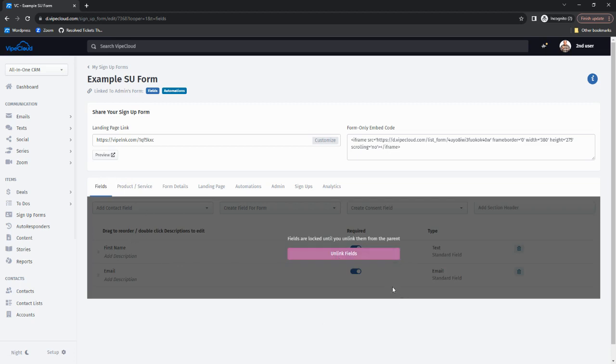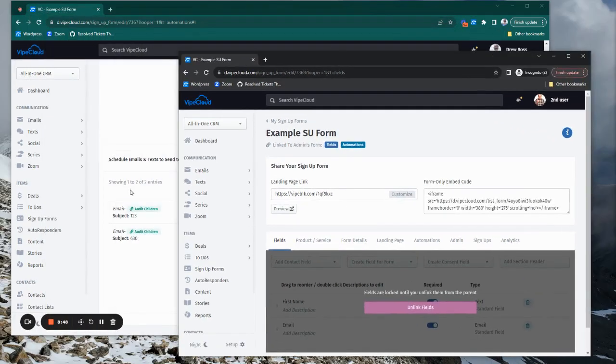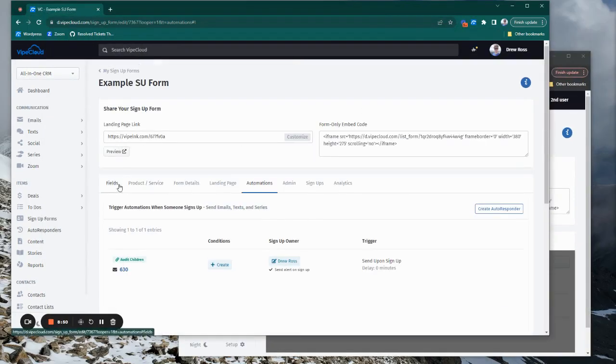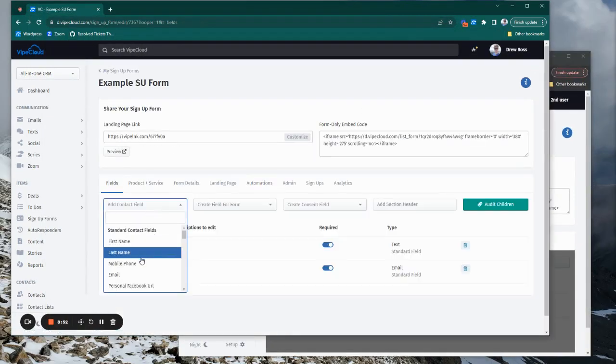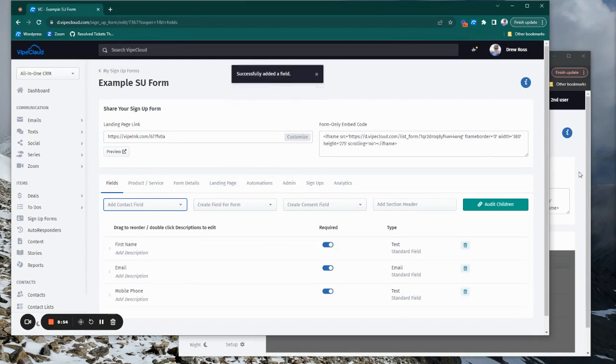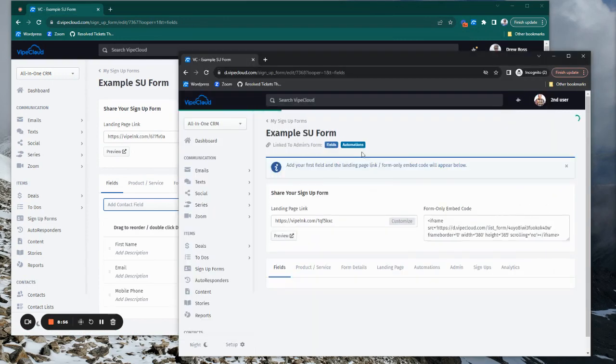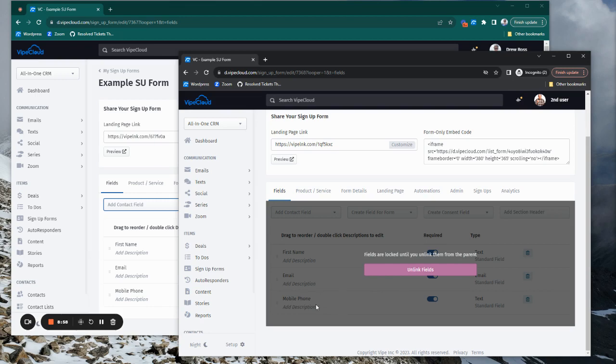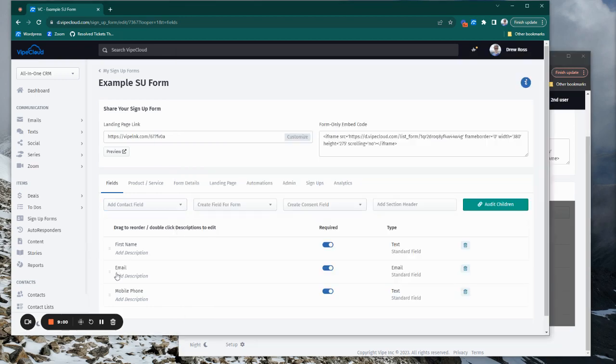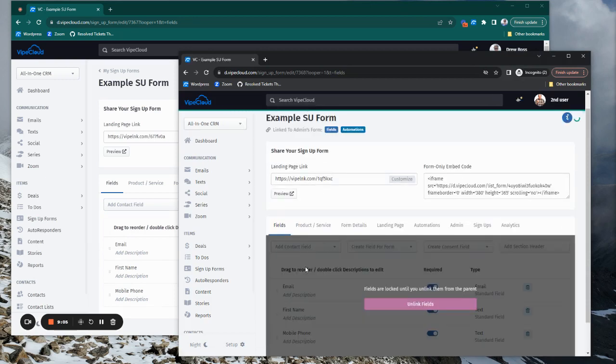So, for instance, these fields are also something that you can edit and change. Going into fields here, let's just collect phone number, for instance. I then go over here into the sub-user, and phone number has now been added. If I want to make email the first field on the form, email is now the first field on the form.